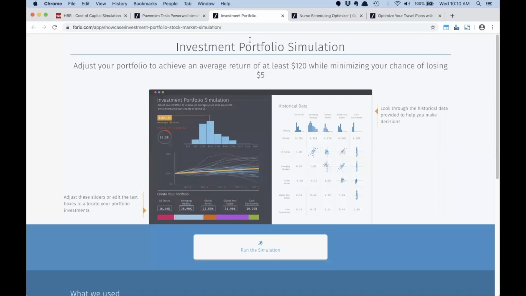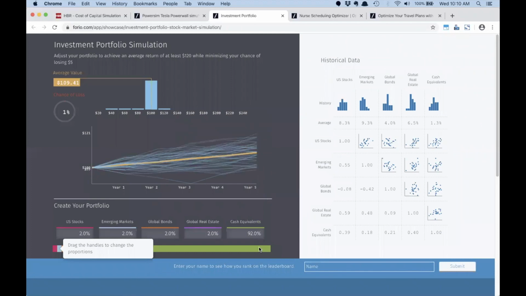Another type of calculator is an investment portfolio tool, and here we can look at the investment over time and different scenarios using Monte Carlo analysis. So let's go ahead and start this one up. This one is kind of built as a calculator and kind of built as a game. The intent of it is to understand basics of modern portfolio theory, which is that you should look for portfolios that are negatively correlated.